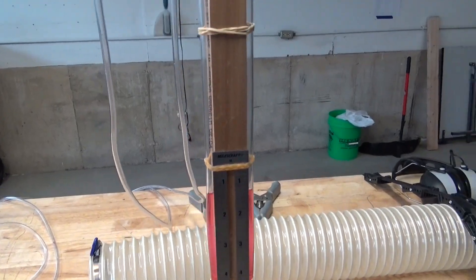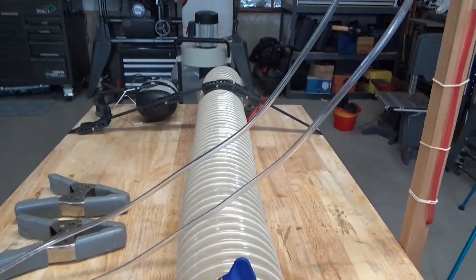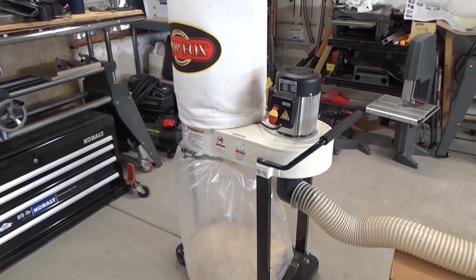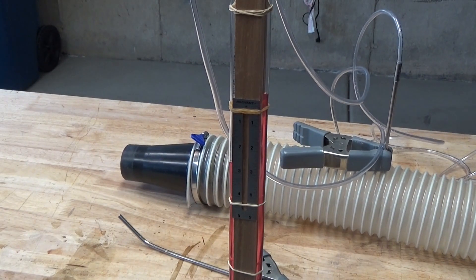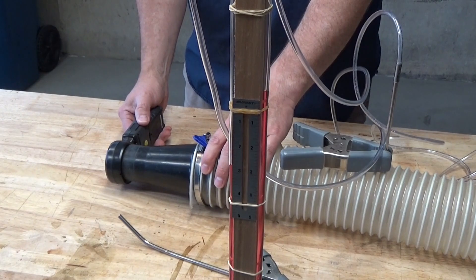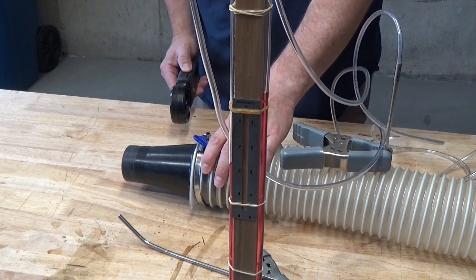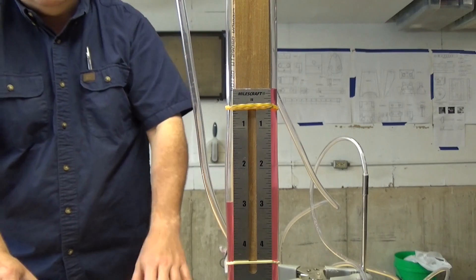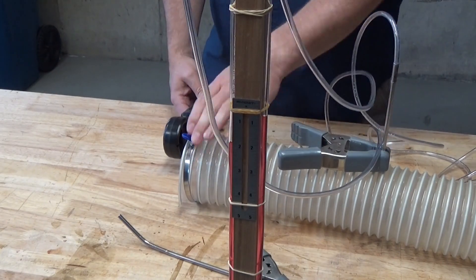I've constructed a very basic manometer and attached it to my workbench. At the end of each hose, I've attached two tubes which I'll insert into the airstream. I've also laid out my dust collection hose with as few bends and kinks in it as possible, stretched out to its maximum length. To figure out if the housing and cross members of the anemometer are impacting my velocity measurements, I insert the static tube into the hose at a 90 degree angle to the airflow. When I place the device in the airflow, you can see the red liquid in the manometer changing height. The change is very pronounced with the four inch to two and a half inch coupling installed, but quite a bit less without that coupling — because the four inch opening is larger, it's less impacted by the device's housing and cross members.